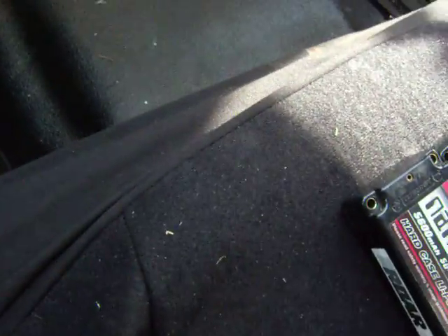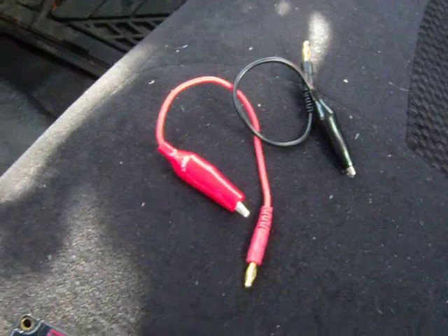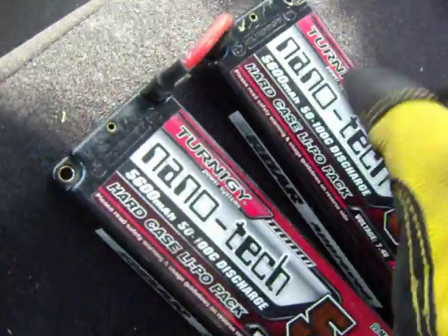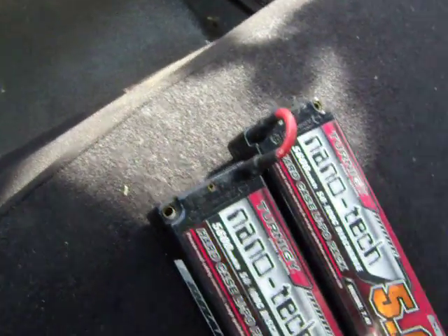The packs I'm using are these Nanotech 5600 packs. They have removable leads right here. I've got a positive alligator clip with a banana connector, a negative alligator with a banana. And then I made a jumper. You're going to plug the jumper into the positive on one pack and the negative on the other pack. Then you plug the positive and negative leads from each pack outward. I'm not going to plug them in yet because I don't want them to touch together. Let me pop this hood.